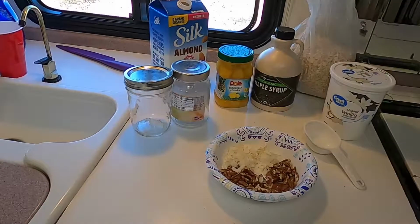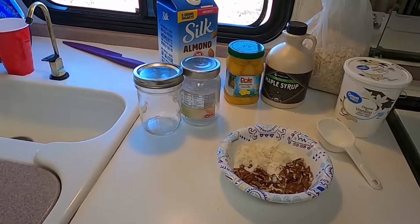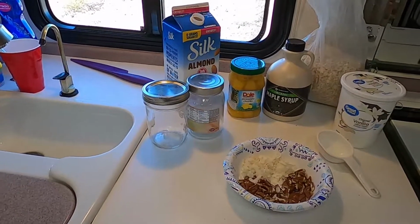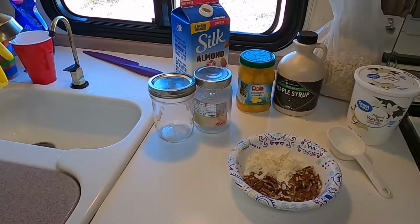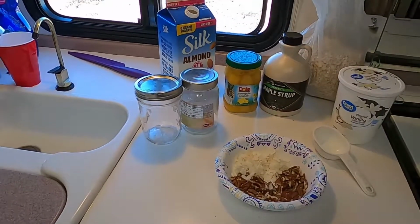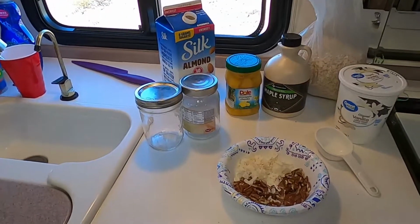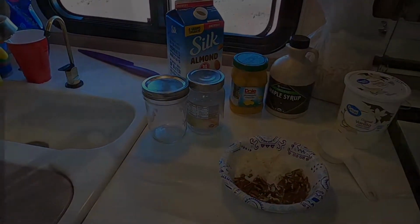So today I'm putting together some overnight oats. This makes for an easy and quick, yummy breakfast the next day. You make it and then leave it in the refrigerator overnight and have it for breakfast the next morning. And it's super yummy. It's very filling. It's more of a healthier breakfast on the go.